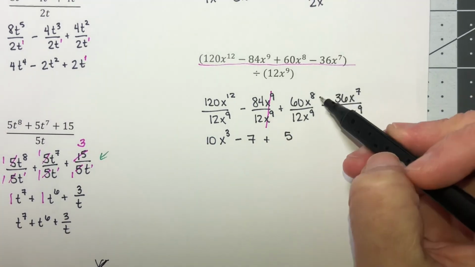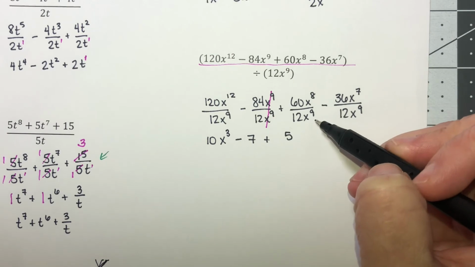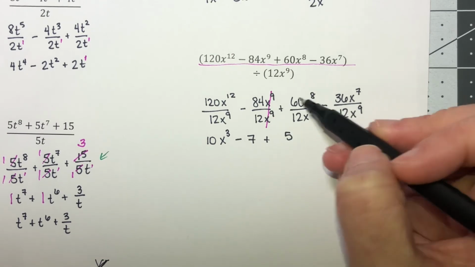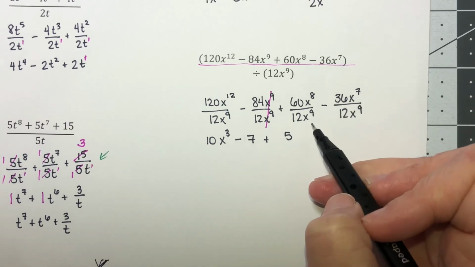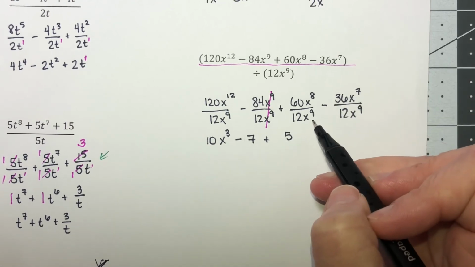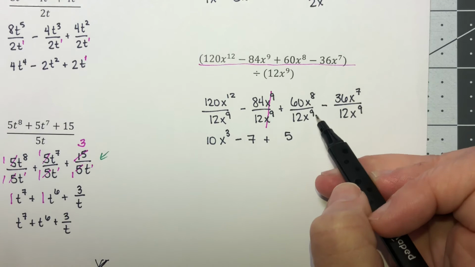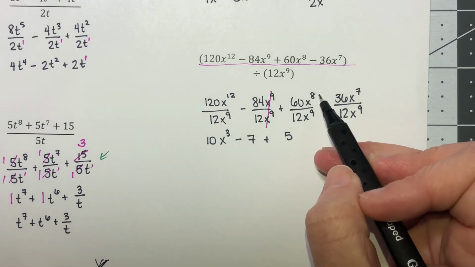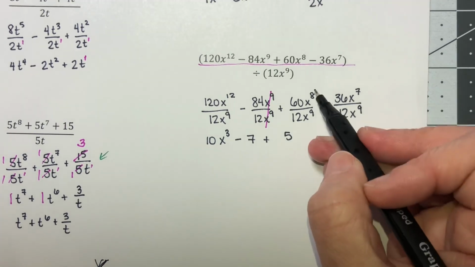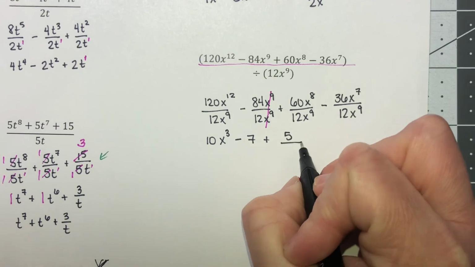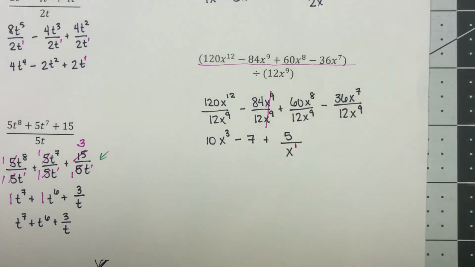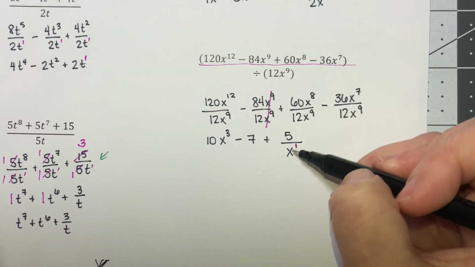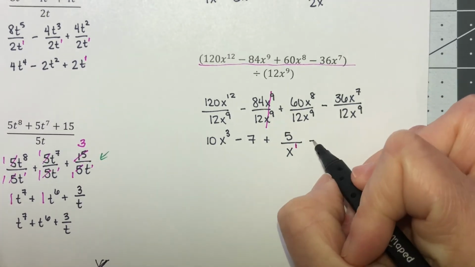All right, now here I have 8 x's in the top and 9 in the bottom. Imagine listing out 8 and then 9 of them and start marking them out. You're still going to have 1 left over in the bottom, right? So we do our subtraction in the normal order. 9 minus 8 is 1. But since 9 is bigger than 8 and 9 is in the bottom, I'm going to put my x to the first power in the bottom. It goes in the bottom. The same kind of thing happens here.